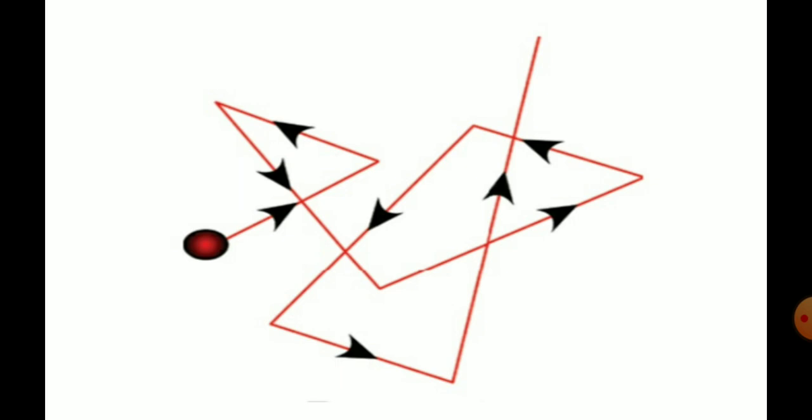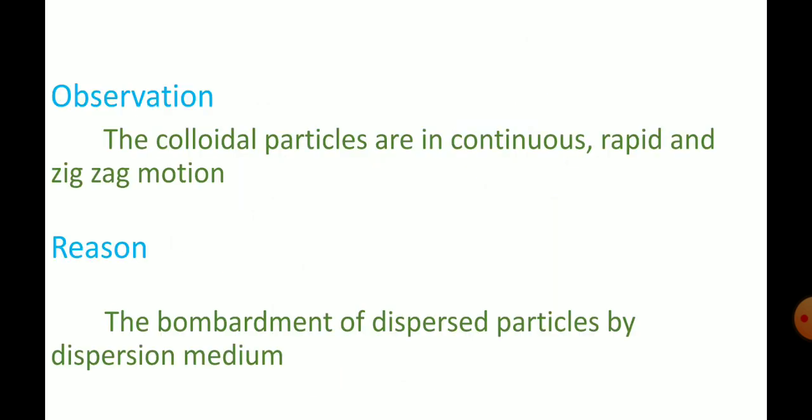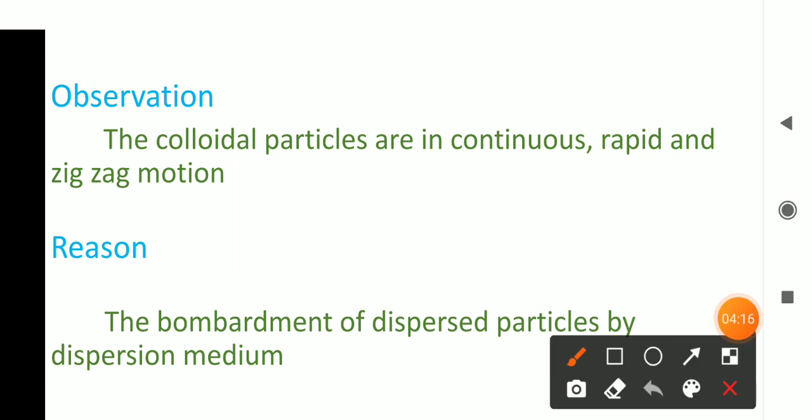Okay, so now here I have written the observation of this activity. The colloidal particles are in continuous rapid and zigzag motion. And why do they undergo this kind of rapid zigzag motion? The answer is given here. The reason is given here. It is due to the bombardment of dispersed particles by the dispersion medium.